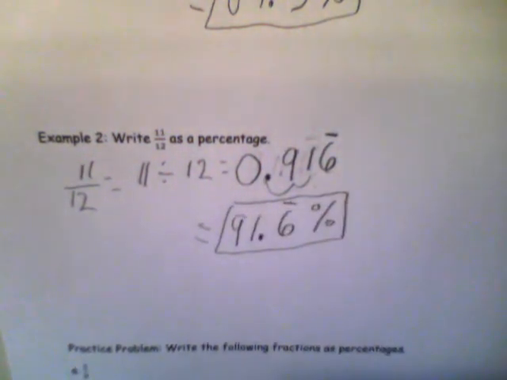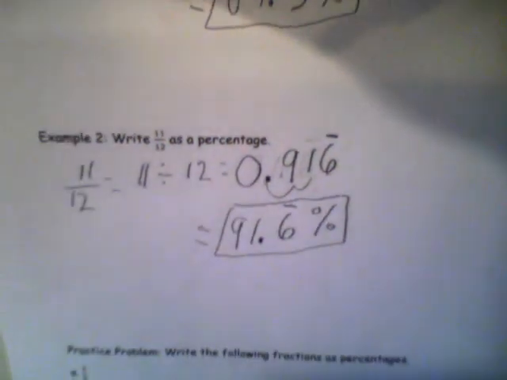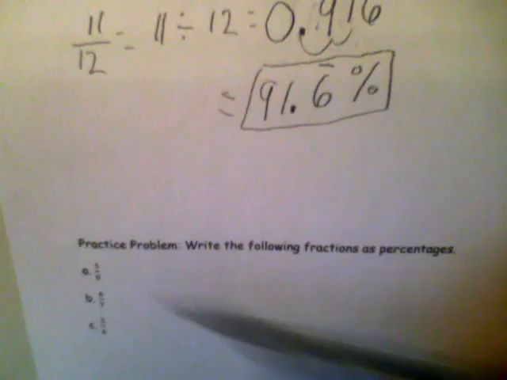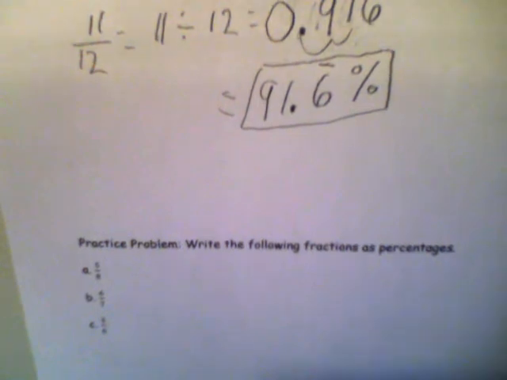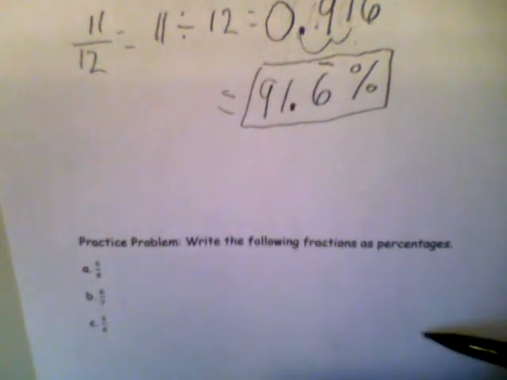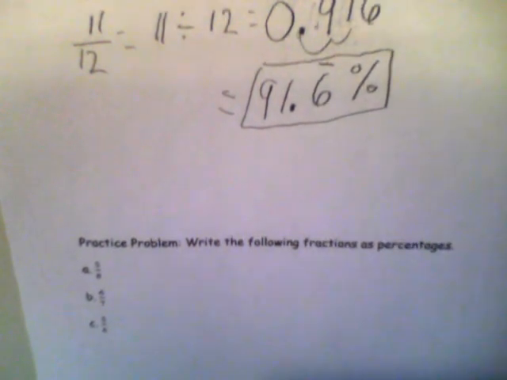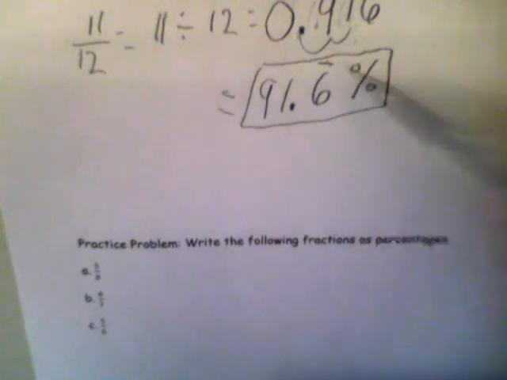And that's it. Now, for practice, I want you to try the following 3 practice problems. I want you to do A, B, and C. You can either show your work here or on a separate sheet of paper, but there's plenty of room out to the side if you just want to show your work around this blank space right here. It should be fairly easy. Just remember that I want exact answers. So if you get a repeating decimal, be sure to put the repeating bar over whatever number repeats.